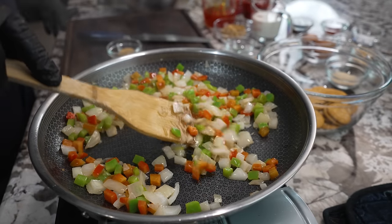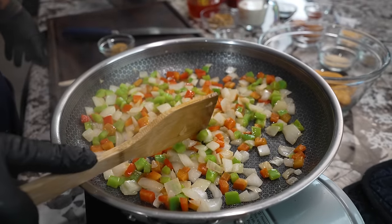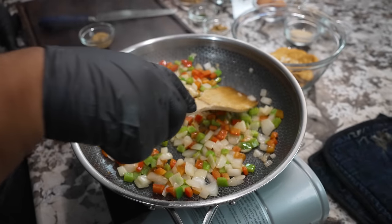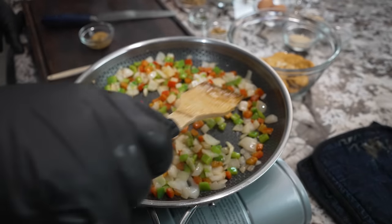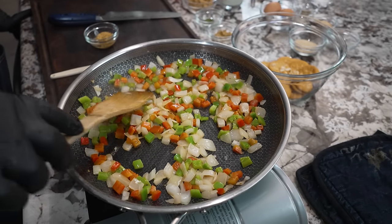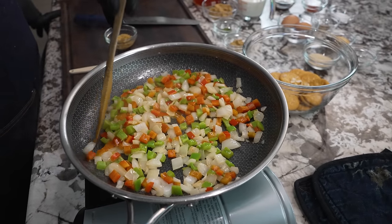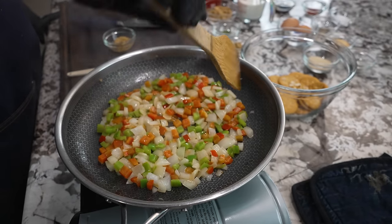Now we're on our way to being translucent. They're starting to soften up. As a little tip, if you're paying attention to what you're doing as you're moving this around, you can just feel on top of your veggies — it's starting to soften up, it's just a different feel to it. I'm going to let this go for about another minute, concentrate it towards the heat. After one more minute, we're going to go ahead and put our garlic in.